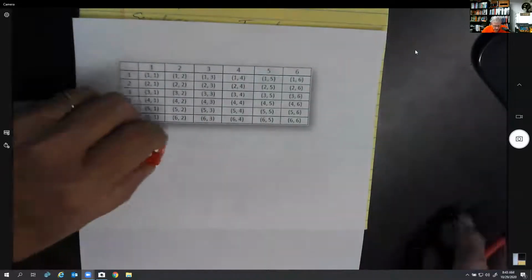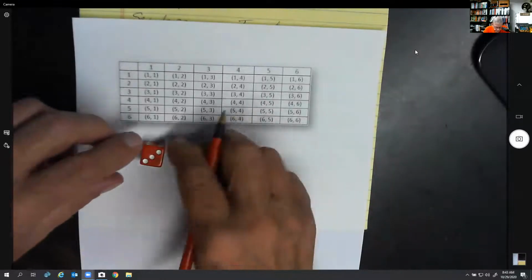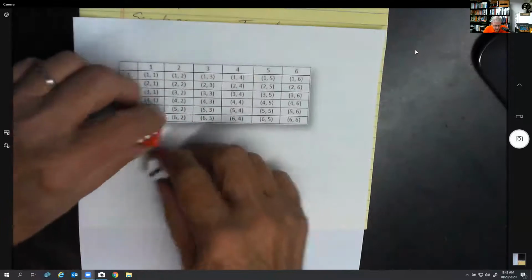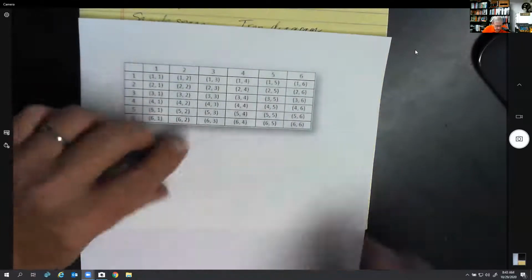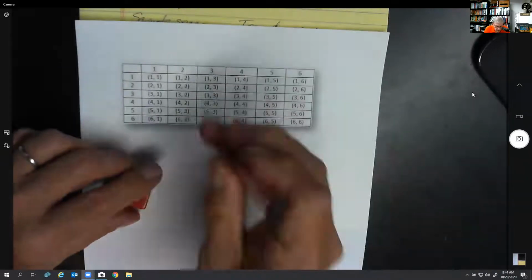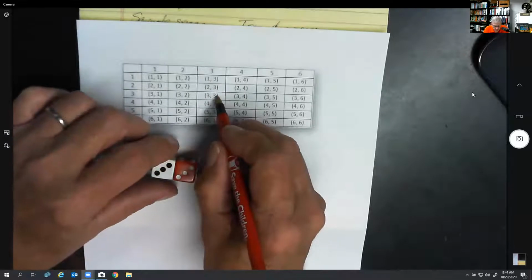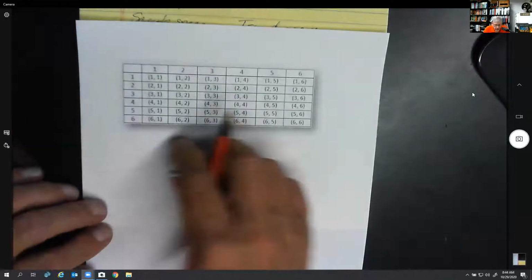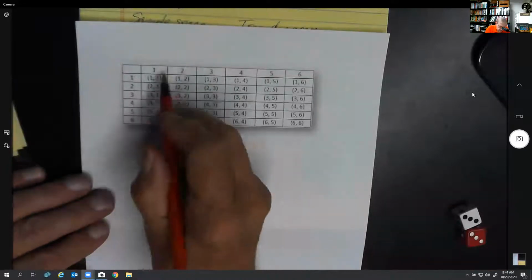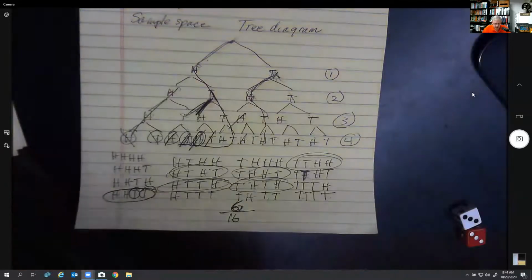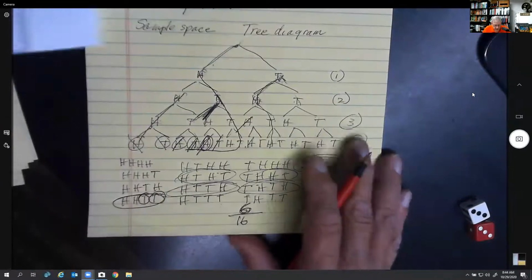Now, notice when I have 2 3s, if I switch them, it's really the same thing, isn't it? It's still 2 3s. So we only count that once. If I have a 3 and a 3, I don't write it down more than once. I just write it down once, 3 and 3. Okay. So we see here that there's 36 different combinations. I'm just going to fold this so I don't write it out. 36 different ways this could come up.